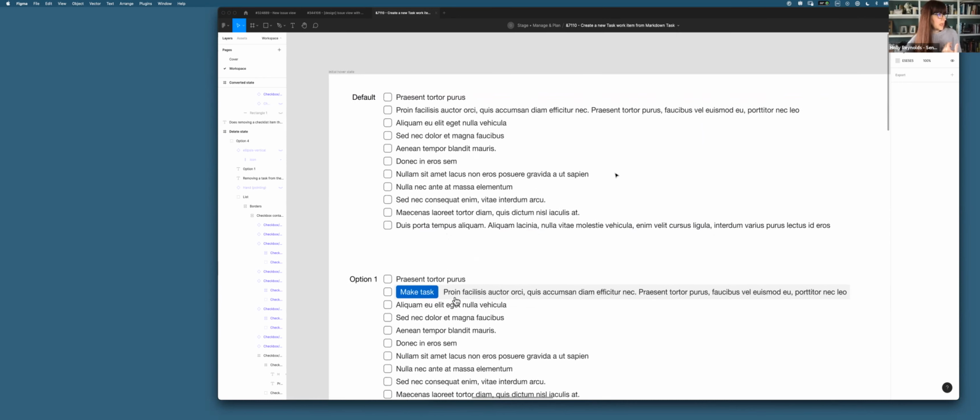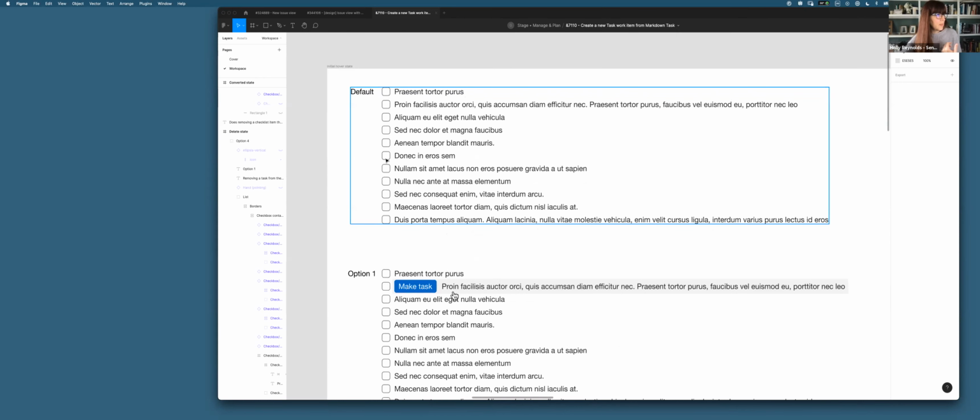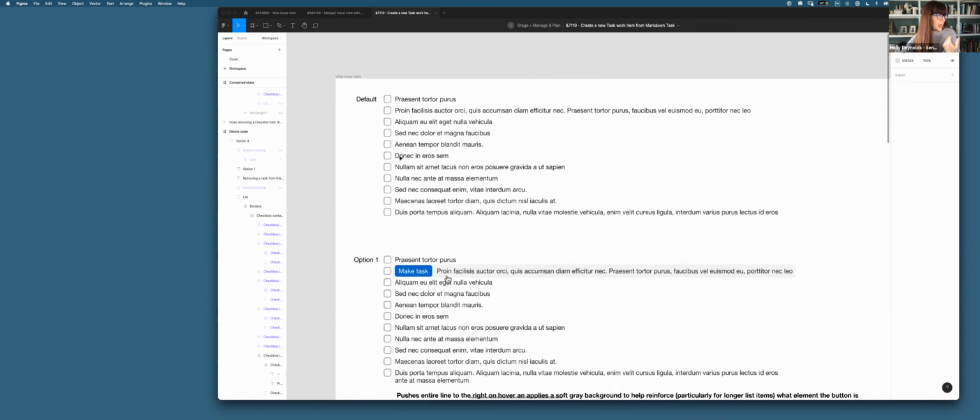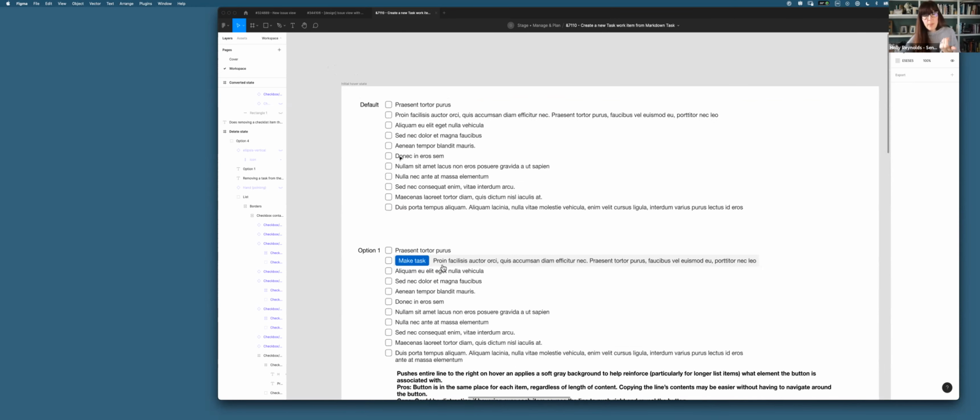But what we're looking to do is offer a way for someone to quickly convert one of these items to a task, using that new work item layout again. This is something that GitHub offers, and I believe Trello offers, a way to quickly convert one of these things to a child element of an issue.